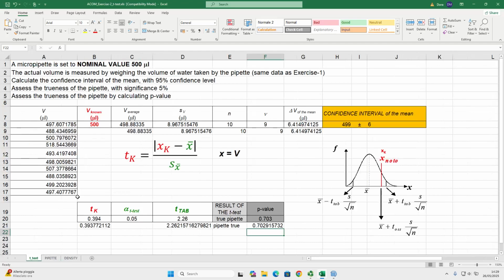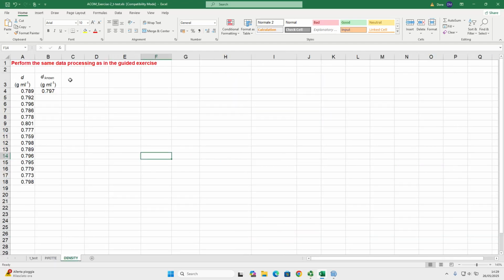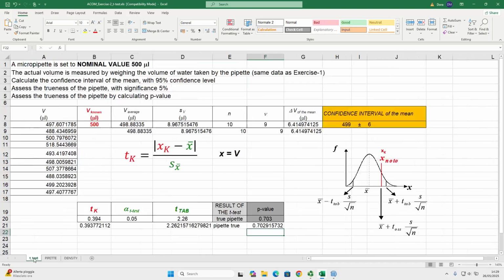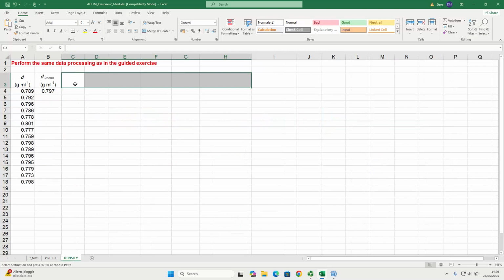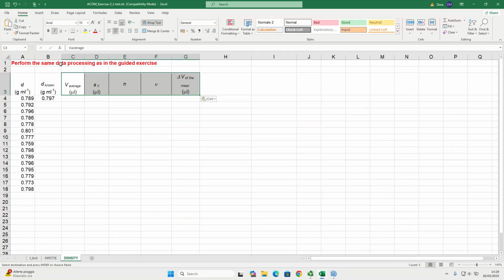So I could here type all the names of the cells, but it is easier for me to copy and modify. Okay, so I copy all these, Ctrl C, I go here, paste, and then I modify.